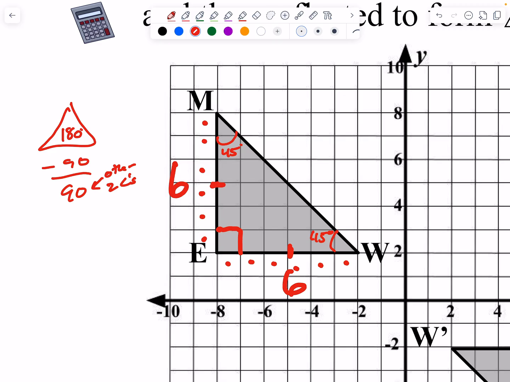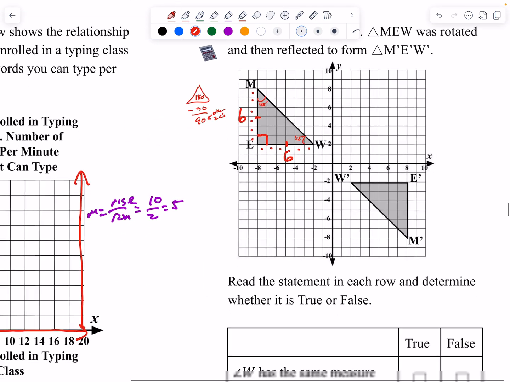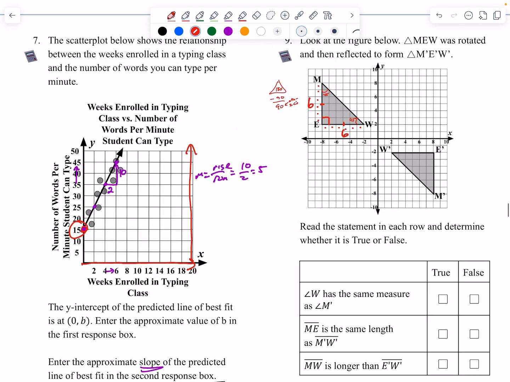And if the other two angles are the same size, you cut it in half, and that's how you get a 45. So by the way, that's a special triangle. Okay, you will pick up in geometry. All right. So now let's go ahead and read this. So in this case, it was rotated and reflected, so it's the same size. Okay. So W and M, are they the same angle? Yes. Okay, they're the same. They're both 45. Doesn't matter the original and the new one. Okay, they're the same.